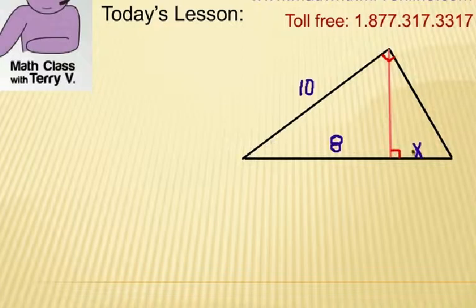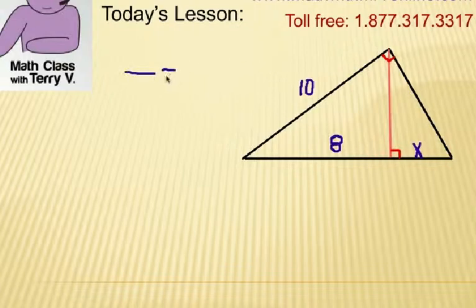First of all, let's find out x, which is the other part of the hypotenuse. Now, if you remember in some of my other videos, there's two geometric mean theorems. One has to do with the altitude itself and the parts of the hypotenuse. The other is if you know one of the legs, that also serves as the geometric mean between the parts of the hypotenuse. And here it is.